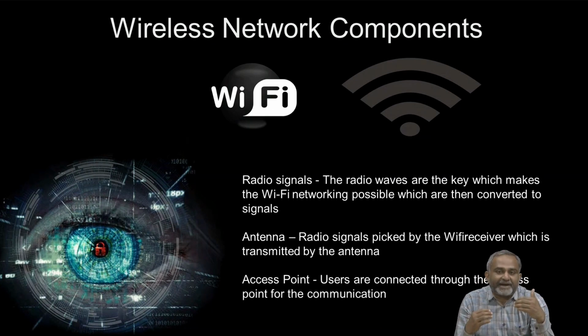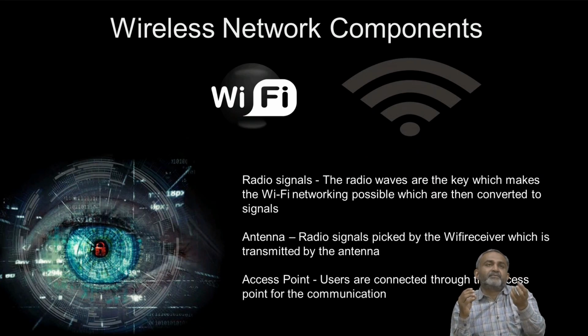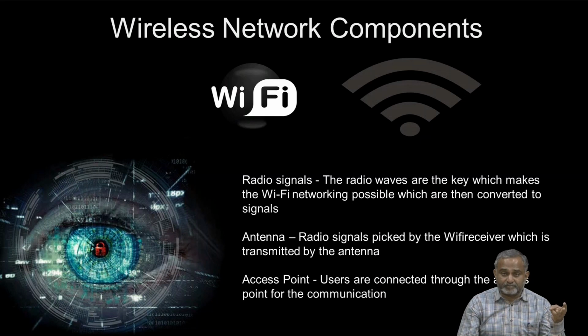Radio signal, and after that the antenna, which can receive as well as transmit, the Wi-Fi receiver which receives and transmits the radio signal. And the access point, or we can say the router. The user can connect with this network with the help of the access point. Access points are the devices which receive the antenna's signal and send it to the appropriate user, or the appropriate user can receive the digital information or radio signal with the help of the access point. So these three are the main components of the wireless network.